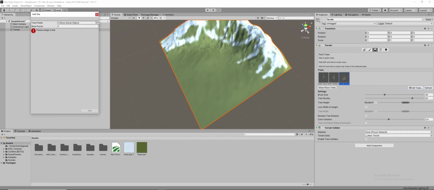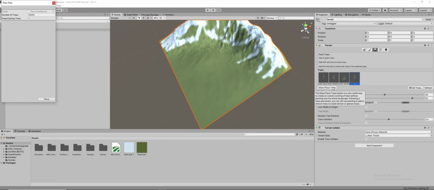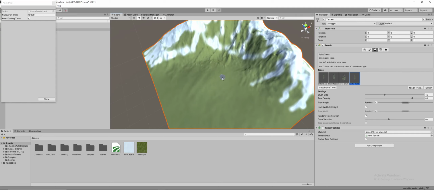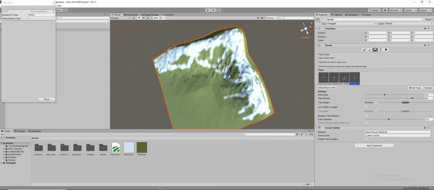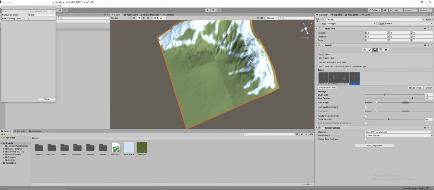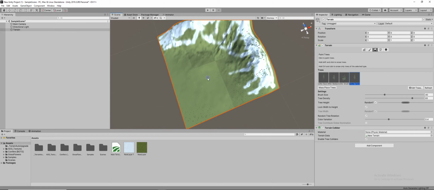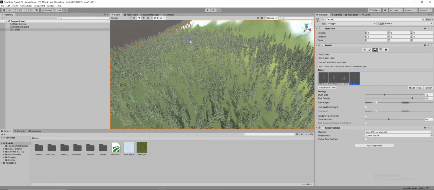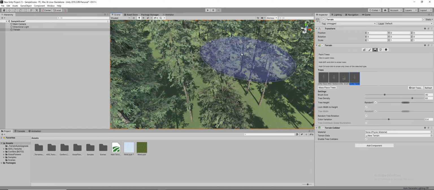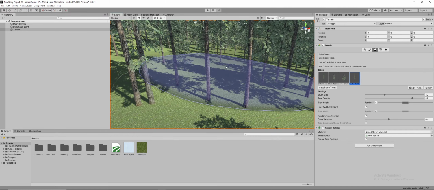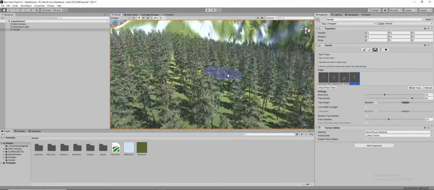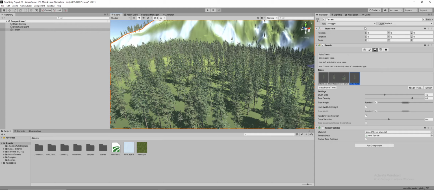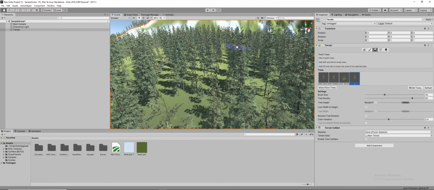after I click add. All right, after you have all four of them actually selected, you're gonna go over to mass place trees, and for this, how big? Say you want this to be completely flat with a little bit of hills in it. 10,000 trees is perfect. It looks like a lot, but the best thing about these trees too, they look really good. They come with colliders. Not all of them do. Some do and some don't. But they come with wind effects. I thought that was awesome. All right, if you look, it's moving.